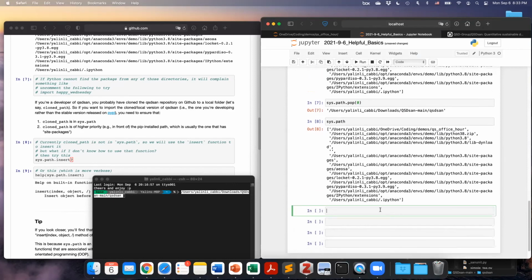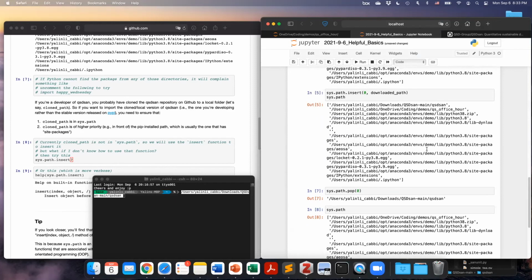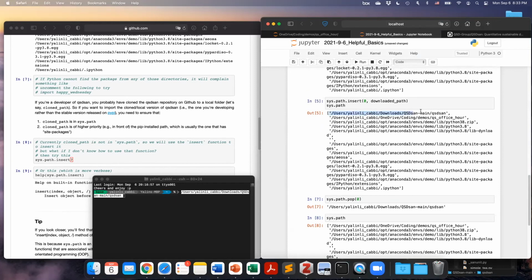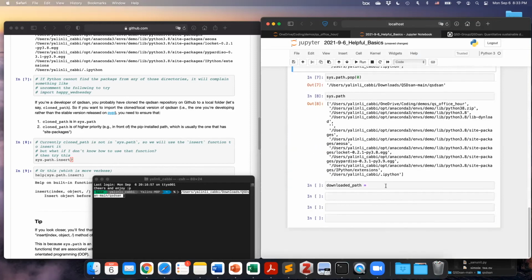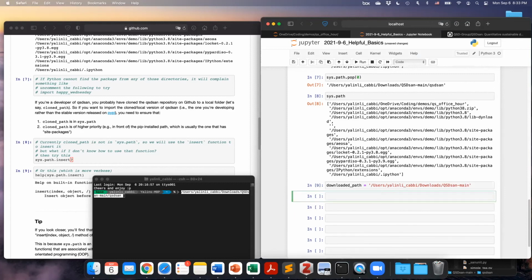So let's redo this. Download path equals here. Then let's do sys.path.insert, all of this again, download path.